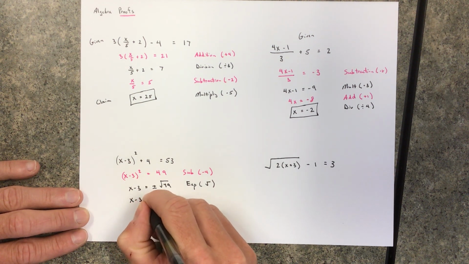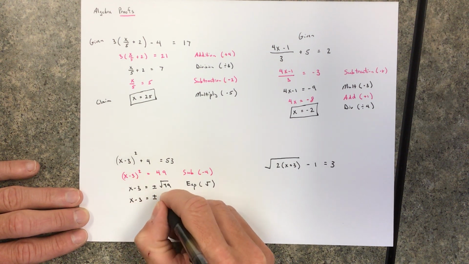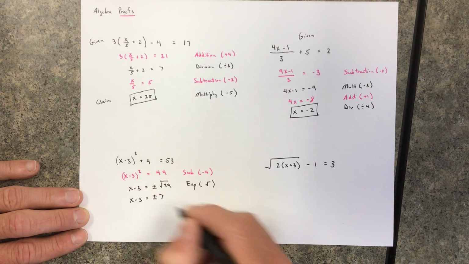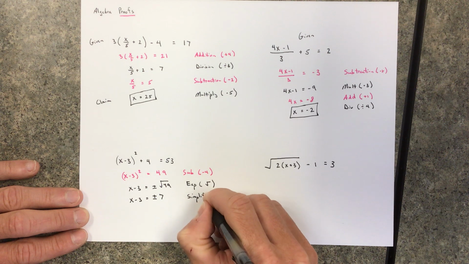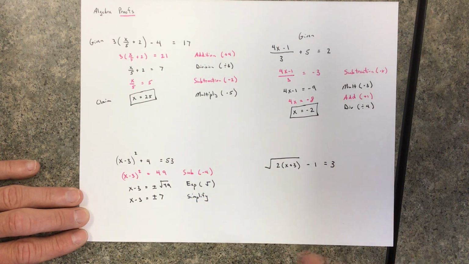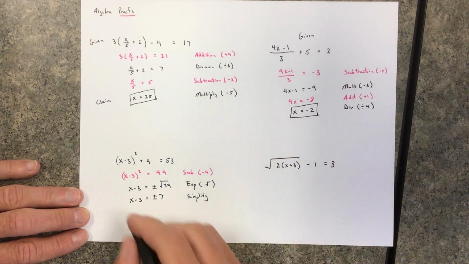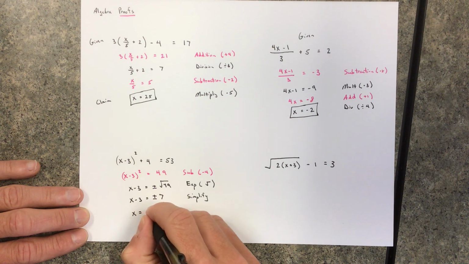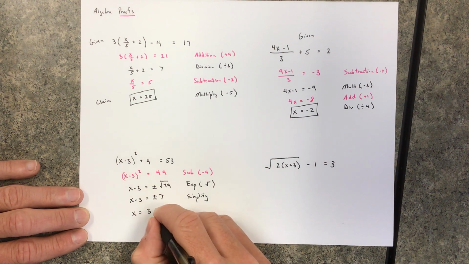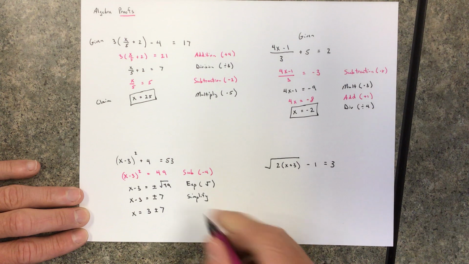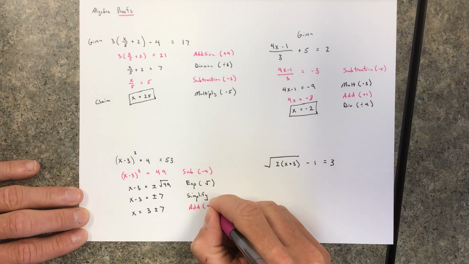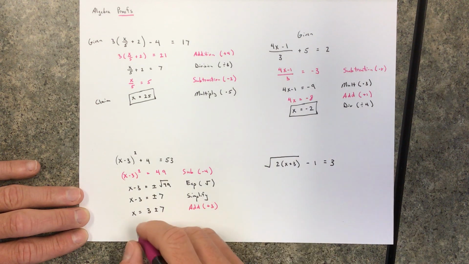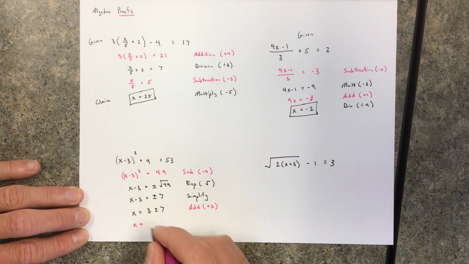This next line, I am just going to simplify. The square root of 49 is 7, and you might just say simplify, and that's just a mathematical fact, right? The square root of 49 is 7. And then I'm going to add 3 to both sides. Okay, and that's addition. All right, I added 3. And then my last step is I'm just going to look at both of those solutions.